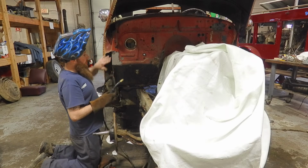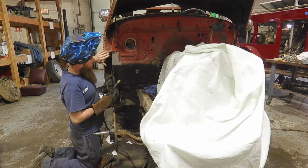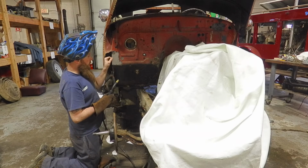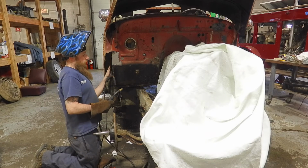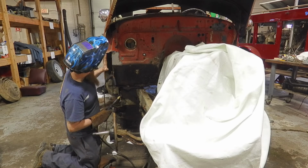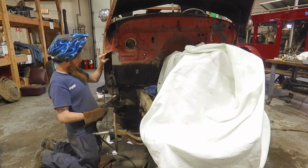So basically, to get this completely welded in, you just keep working your way around it. Like I said, for now, we're going to leave this piece as is. We're going to move on to the next piece. You can see it follows this line nice. And what we'll end up doing, we'll have this piece here.